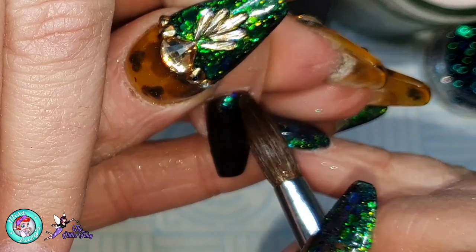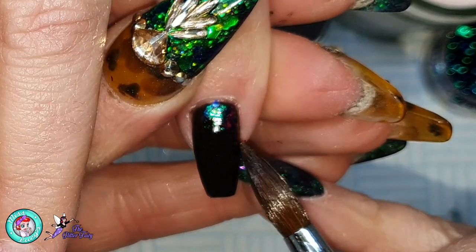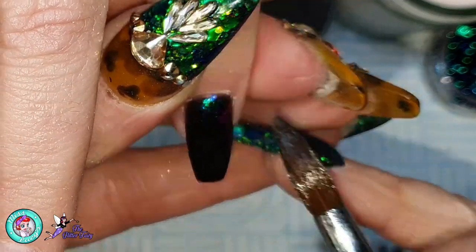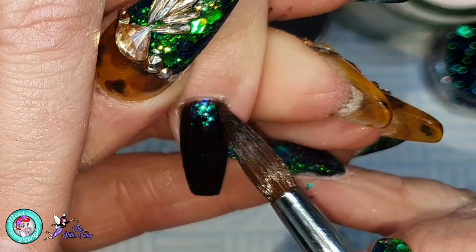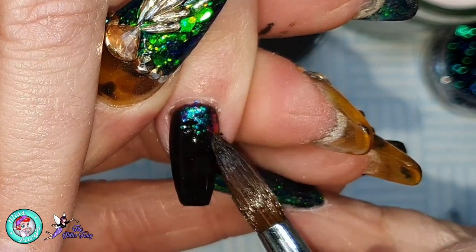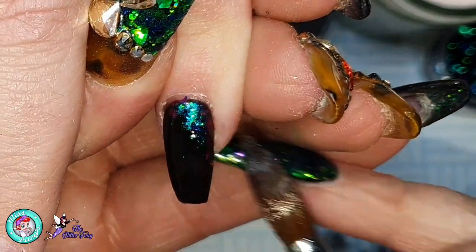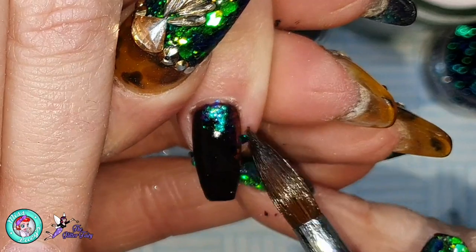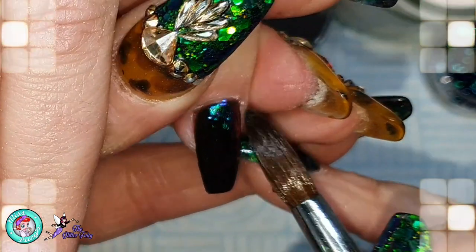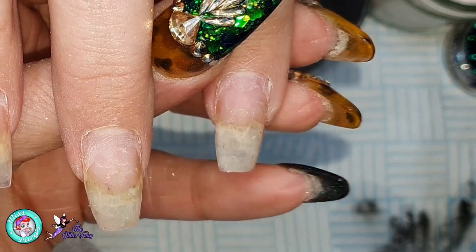So I've started off with a black base after I've done my usual prep, prime, everything. And then I'm using my wet brush to just tap in some of these gorgeous chameleon flakes. And this is in Andromeda. And these are kind of green, indigo, purpley. They make me think of like a duck's wing. That makes sense, like a starling wing. So that's what I've done with the first nail.